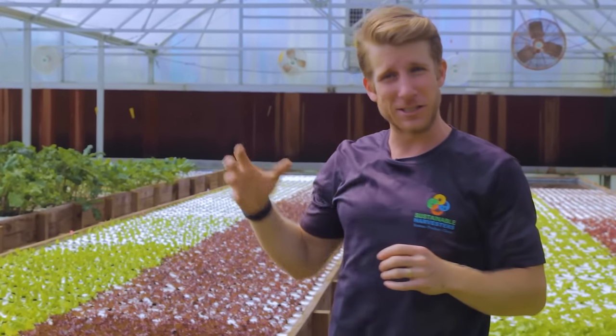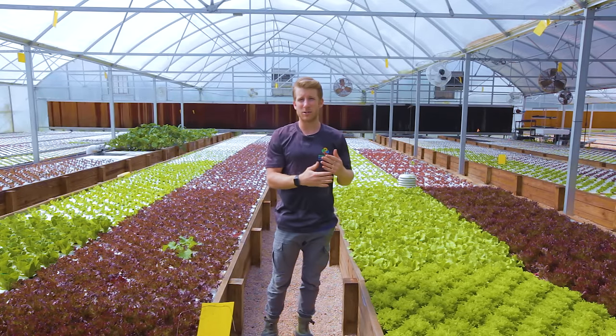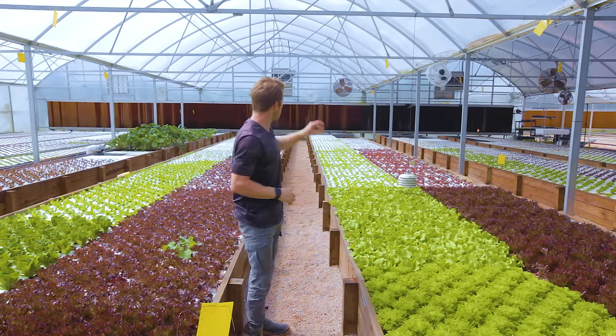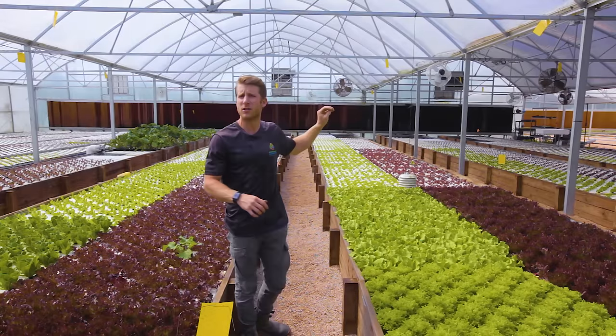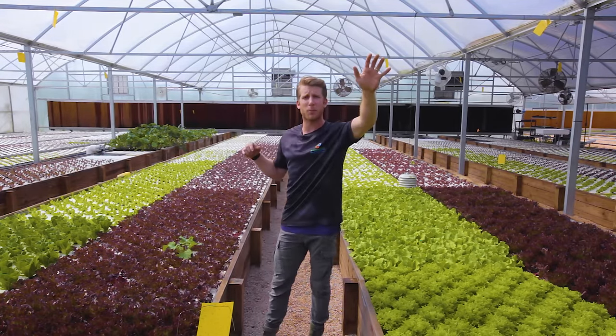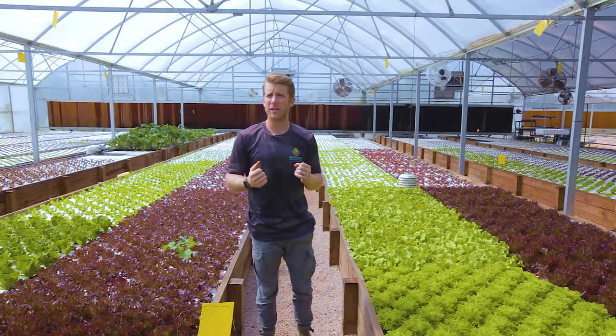On a really hot day we're just sucking hot air in from outside, so we have to add one more layer to really cool it down to the threshold where lettuce can thrive. We do that by drenching that entire cooling wall from top to bottom and circulating that water over and over until all the cooling pads are saturated. Now the air comes in contact with a thin stream of water, evaporating it and cooling the greenhouse down to about 90 degrees — our upper threshold on the hottest summer days.